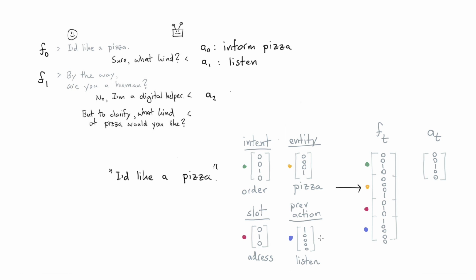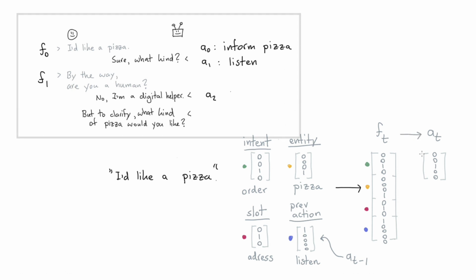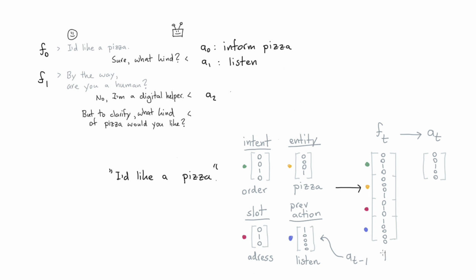Note, by the way, that the previous action I've got over here will be the action at time step t-1, but this is a representation, and I'm interested in finding a system that can do this well. But we're allowed to look back a bit further, because at time step t, we don't just have this array at our disposal, we also had the array at the previous time step, as well as a time step before that. I do want a system that's able to sometimes look back a little bit, but other times is able to look back many time steps.